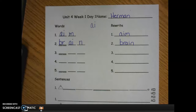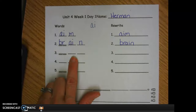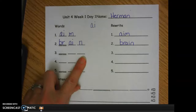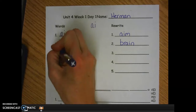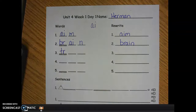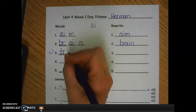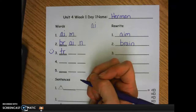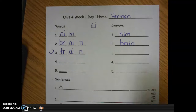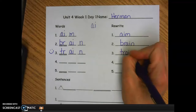Number three is train. Well, look, we have brain right here. Train is our next word. I bet it's very similar. Tr-a-i-n, train. Tr is our blend. What did you put? I hope you put that. If you did, give yourself a smiley face. Tr-a-i-n. Train. And then rewrite it in your bestest handwriting. Awesome job.